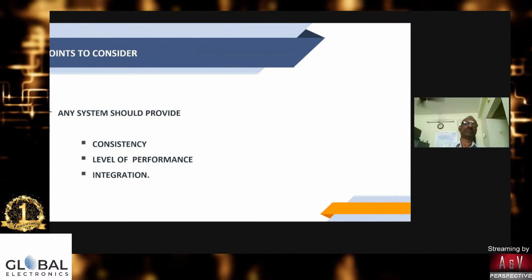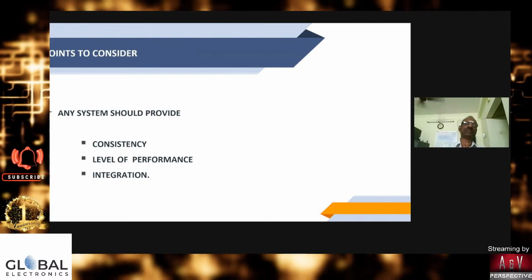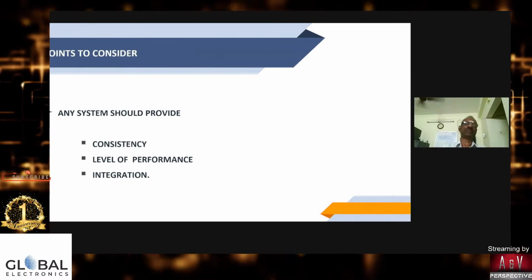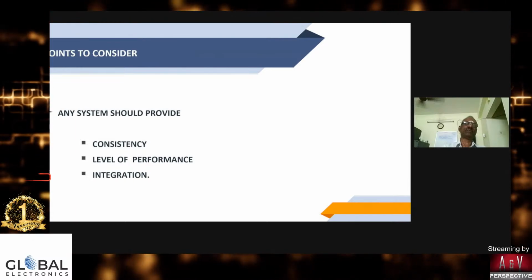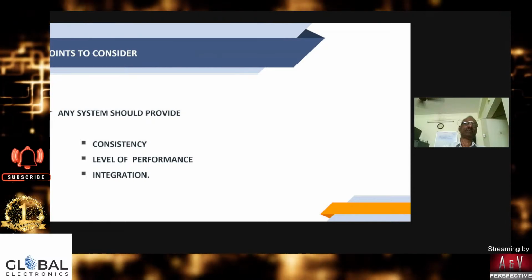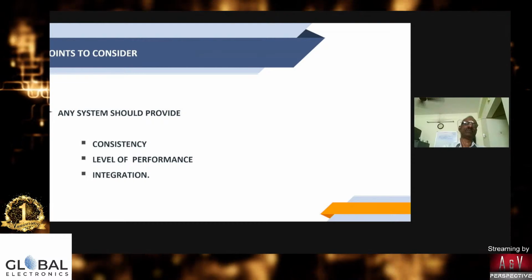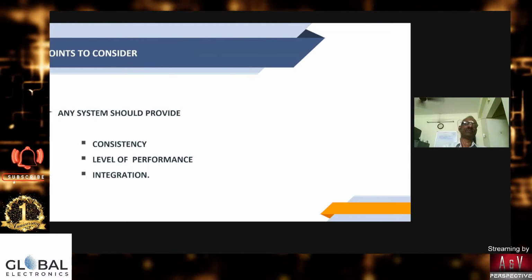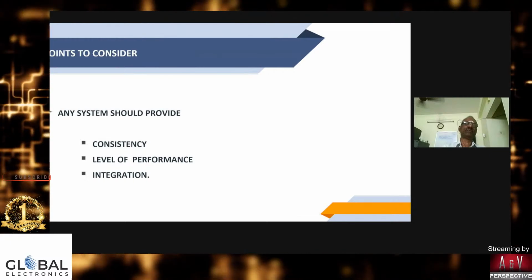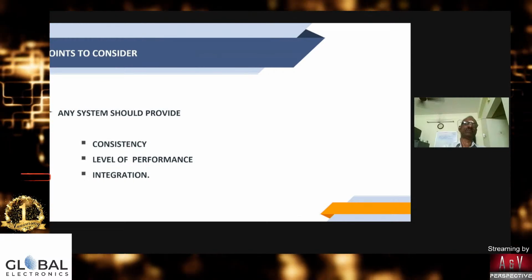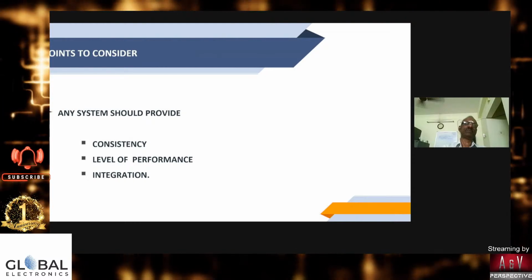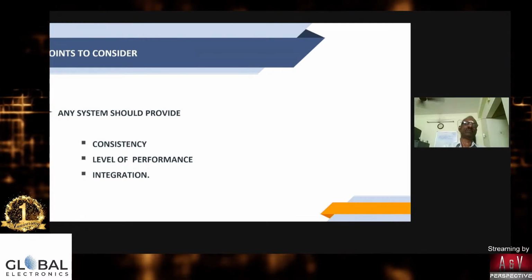Then, of course, documentation and record maintenance become easier in a digital quality management system, and retrieval of documents and records will also be much easier. And the system will be auditor friendly, whether we like it or not. We have to face a lot of audits as part of our day-to-day activity. Any customer, before approving a supplier, audits your entire systems. You are audited by a third-party auditor, etc. A host of audits are faced by any organization. A good digital quality management system will help you maintain these records and documents in an easy way.